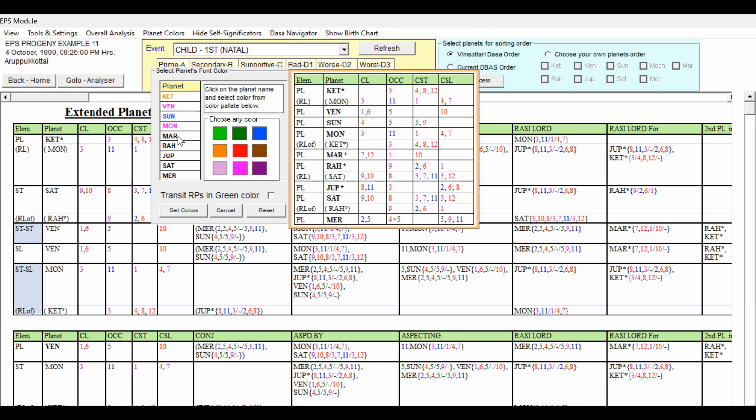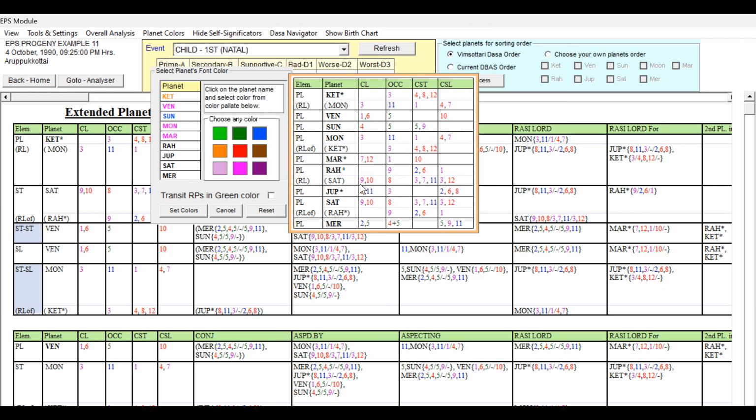And Mars, 7th lord, 12th lord occupying Lagna and 10th star lord. So 7 and 1 is good, but 12 and 10 are not good. So Mars also mixed. And Rahu, ninth occupant, 2-6 star lord and first cuspal sublord. So this is fine, but 6-2-6 is talking about the professional prospect, but still this is not bad, but still we can see the second planet.